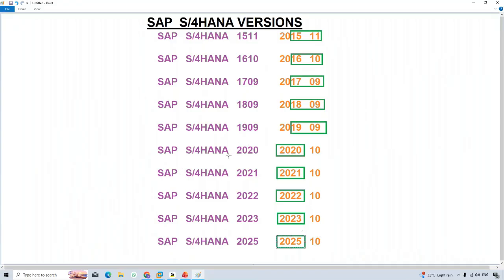But from 2020 onwards they mention the year only, while before 2020 they mentioned the year and month. 1511 means 2015, 11th month; then 1610, 1709, 1809, 1909. So these are the S4 HANA versions.